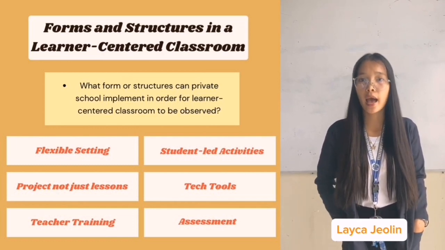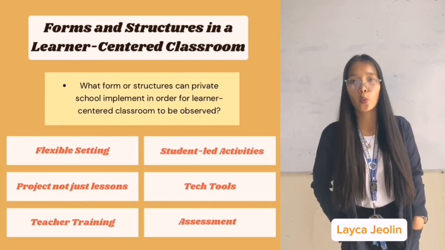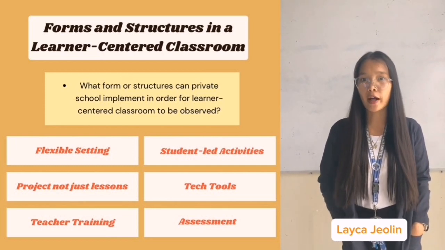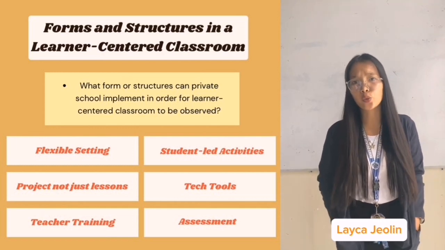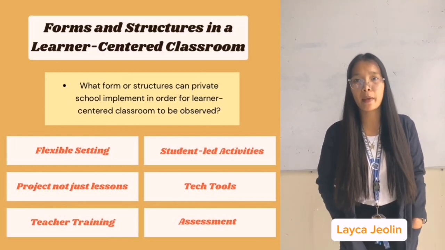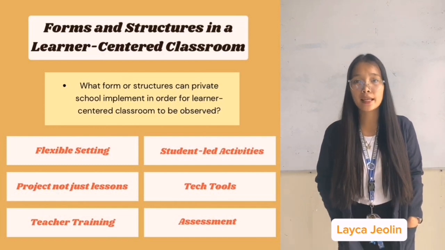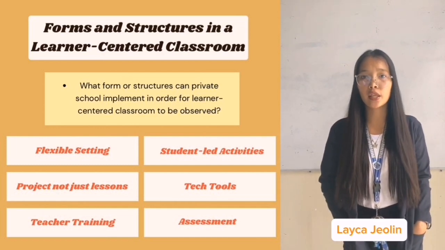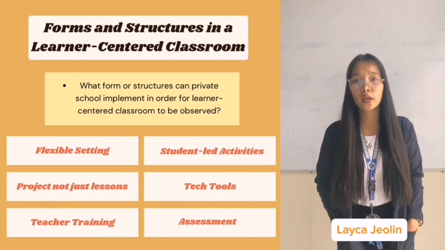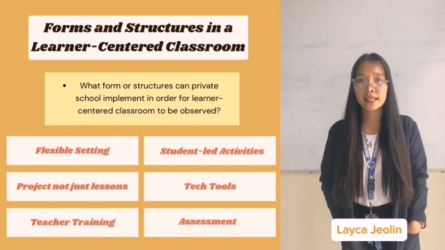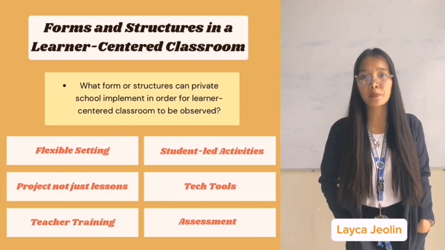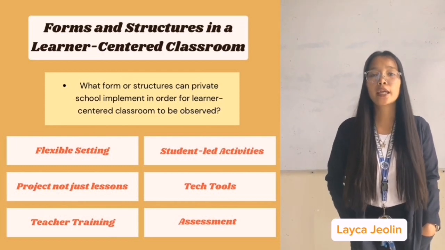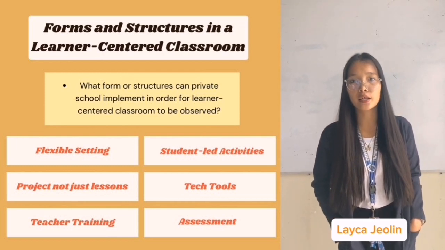Class discussion. Have open discussion where everyone's ideas are valued. Work together, learn together. Let students work in groups and give feedback to each other. Reflect and set goals. Help students think about what they've learned and what they want to achieve. And lastly is real-world learning. Take students on trips and connect them with people in the community to learn outside the classroom.